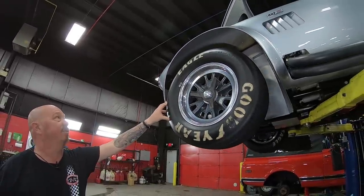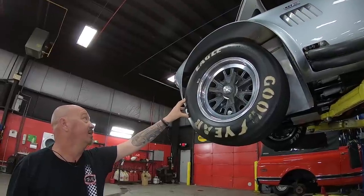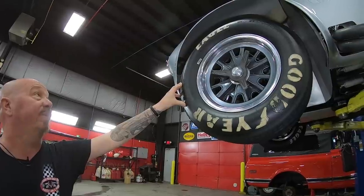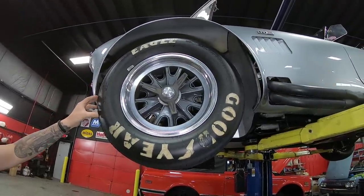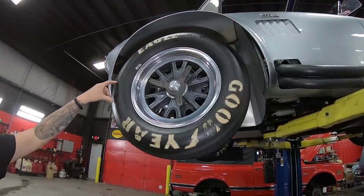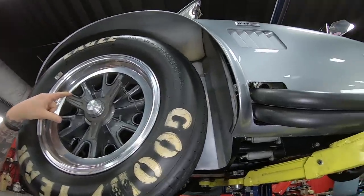We do have one gentleman interested in the car. He does want radials on the car. So if you're interested in the car, give Tom a call on the quick. We can put whatever size tires and whatever type tires you want. These are 26 by 8 inch by 15s up front. They are the true knockoffs, just like Shelby ran in the races.